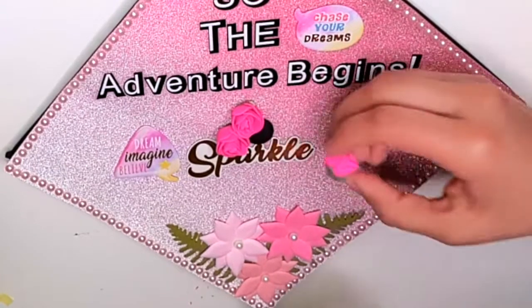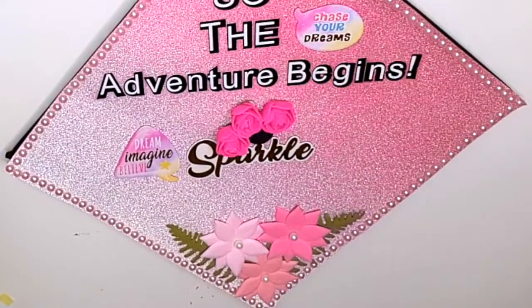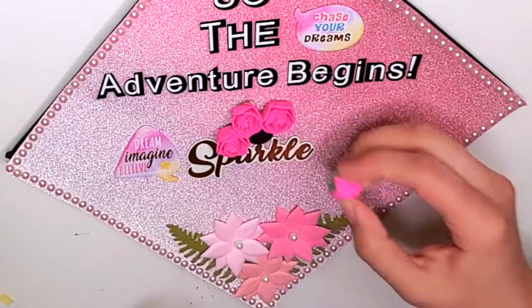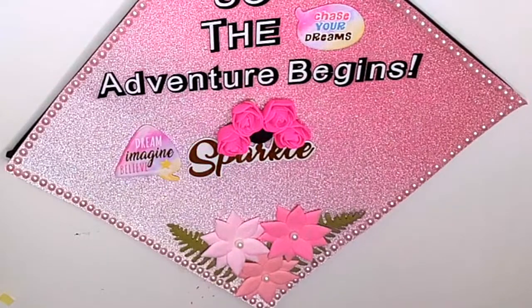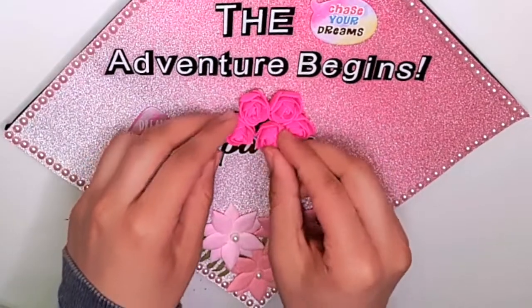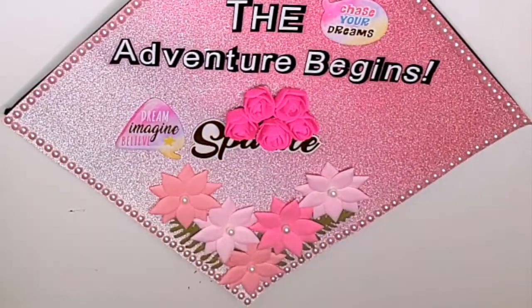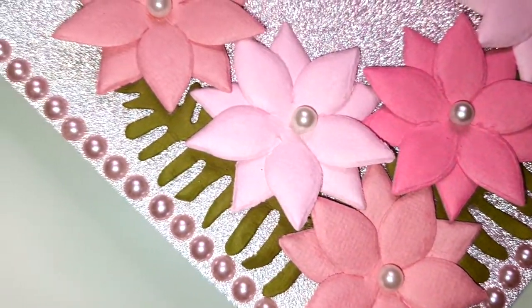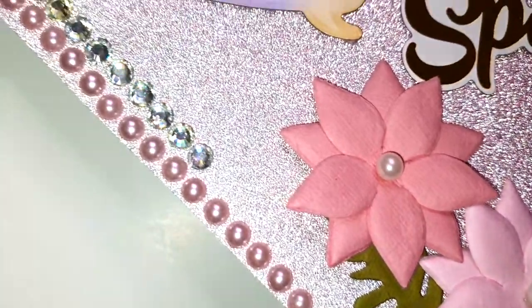And then for the button area, I ended up deciding that I want to add more roses because, you know, I like to be extra sometimes. So I decided to add some more rosebuds since I had some left to kind of go around the button, just to kind of fill up that area like that. And then I'm just going to continue adding on some more decorative stickers. And then once that's complete, here is the finished look.